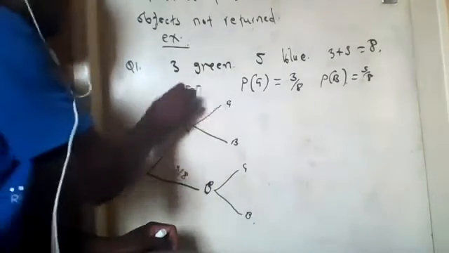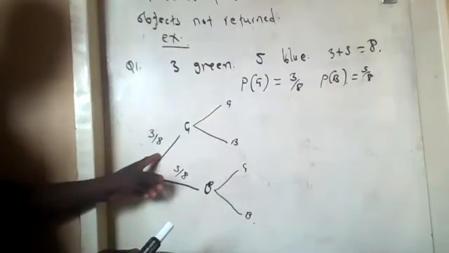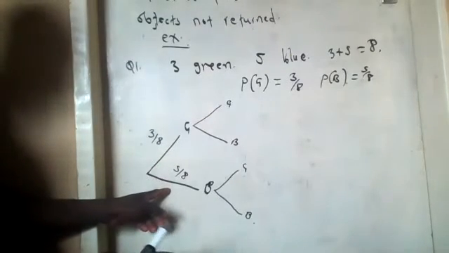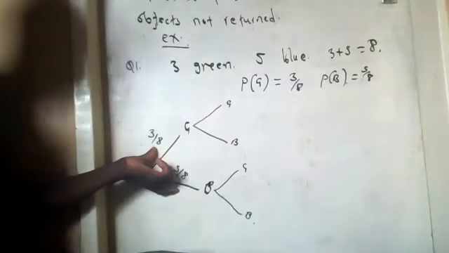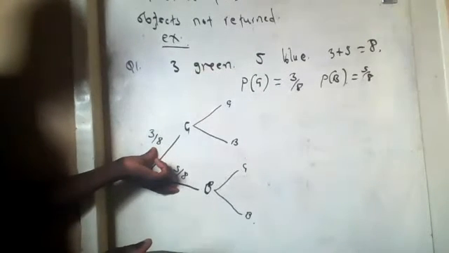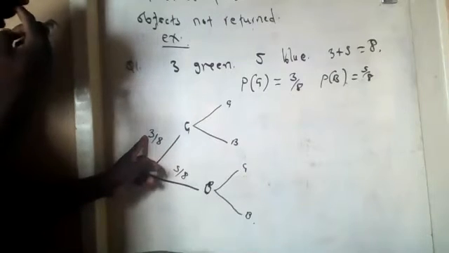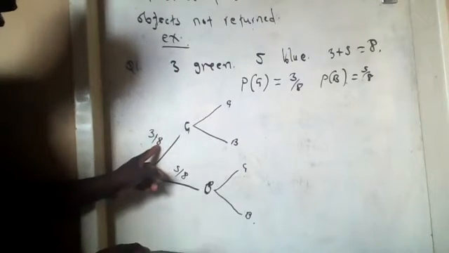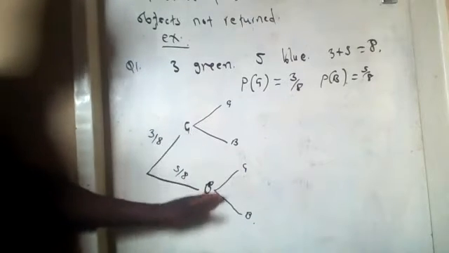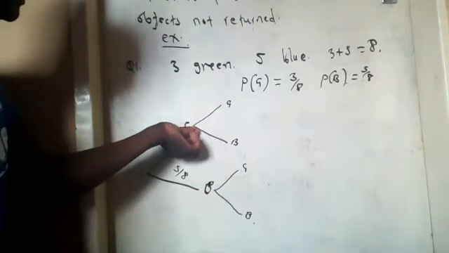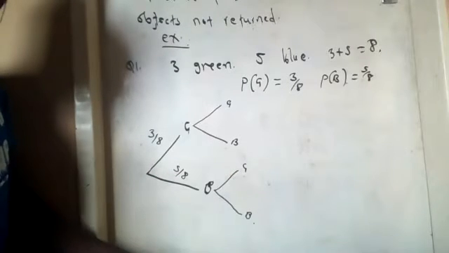If the number of types are 3, we initially were supposed to have 3 branches. Because there are only 2, green and blue, that's why we have 2 branches. And now initially before the pick, we have 3 out of 8 green and 5 out of 8 blue. But now after the picking was done, from each green you are to have 2, and from each blue you also need to have 2.